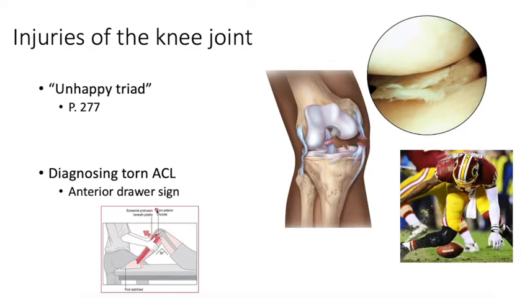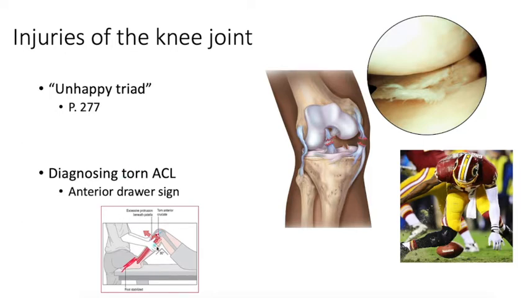There is a quick way to tell if a patient has blown their ACL. So you can see this is the patient here. You have them lying down with their butt on the table, put their knees up, so they make pretty close to a 90-degree angle here. And this is very important: the clinician is sitting on the patient's feet to keep them from moving around. And then she's going to manipulate this knee joint, and it's kind of scary.